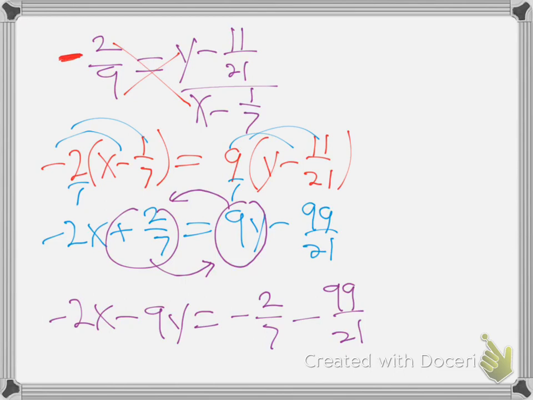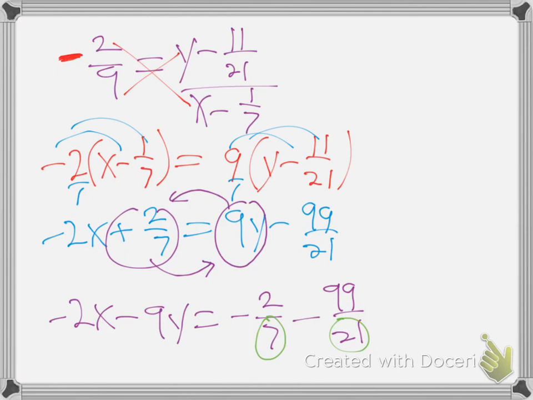Have I called it the hitman? Did I not use that terminology? I have a name for everything. But anyway, basically, when you see fractions, you want to kill them. You want to get rid of them, right? So you look at the 7 and the 21, and you say, what do 7 and 21 both go into? 21. 21 is the common denominator.